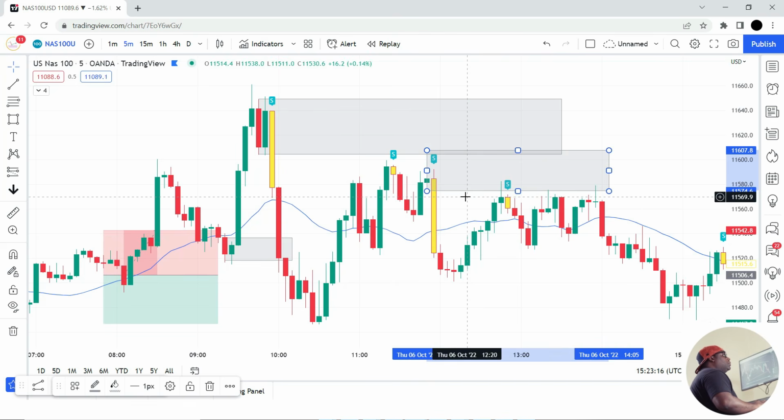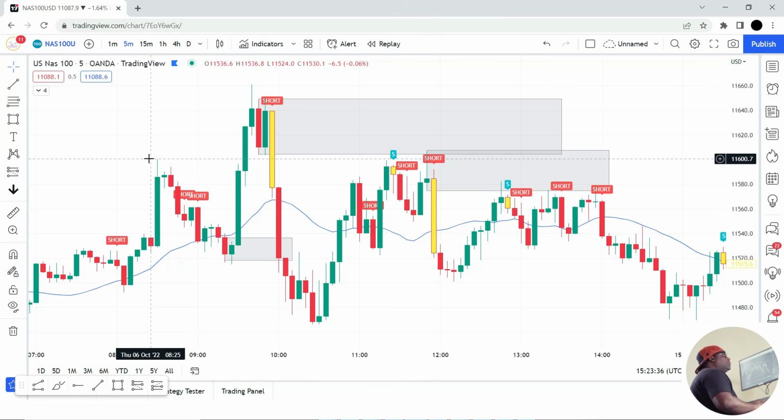Also, this comes with buy and sell confirmations. Let me show you that real quick. These confirmations are only good if it's at a key level, okay? You don't want to go short if it's not at a key level. Notice how we came back to this key level right here, give you a nice short confirmation, boom. Now it came back to this supply key zone, right? Short, you could put your stop loss above the zone, right? And you look for continuations.